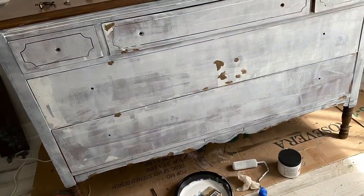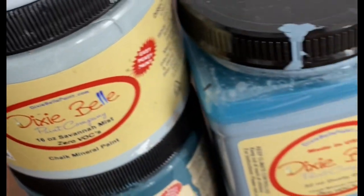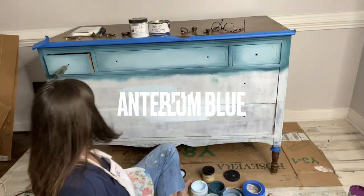Of course, there's a couple small spots that needed to be repaired a little bit further after my Boss, so I did that and she was ready to go. What's the plan for this piece? Well, we're gonna do blue.